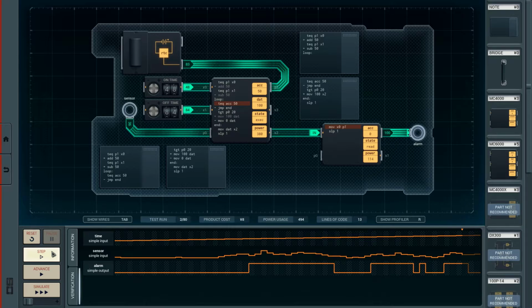So it just has... Should be armed. Should be active. So it is. Great. Goes over here. It's time to turn off. It's not time to turn on, skips that.